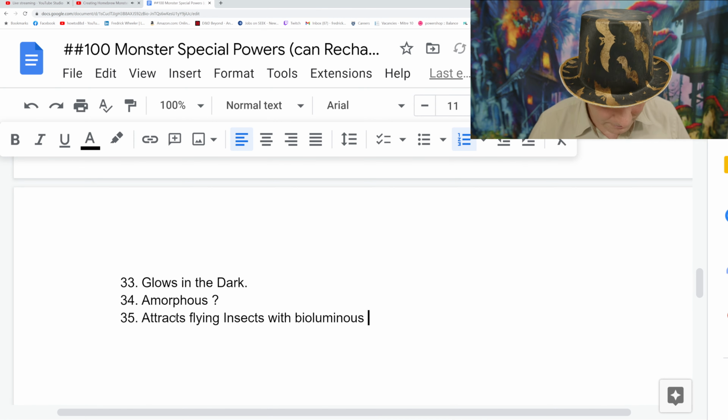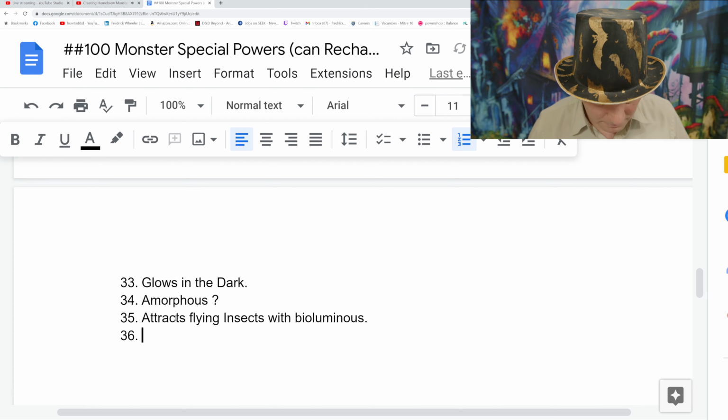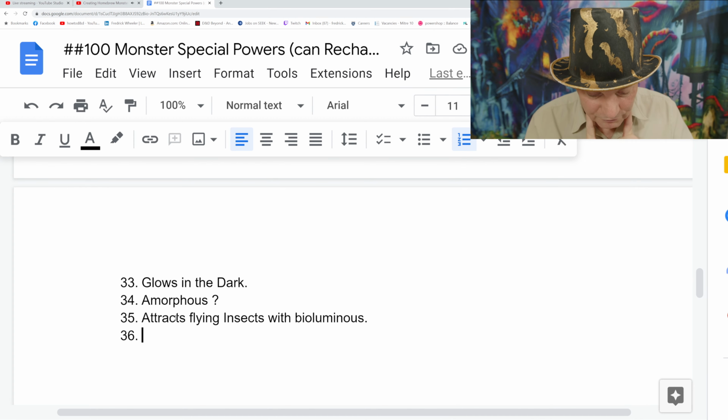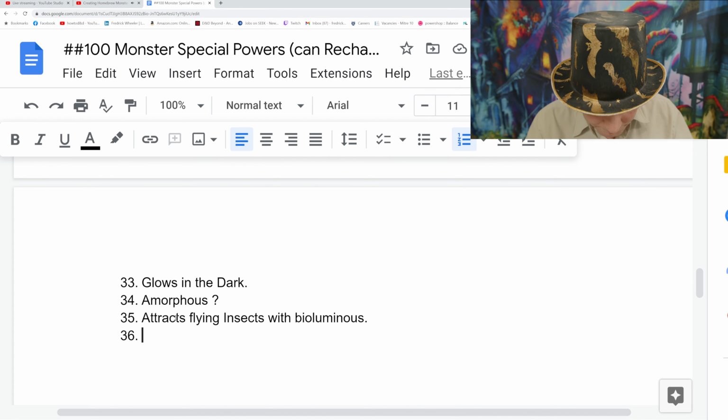Luminescence. Oh, good lord. You telling me I actually spelt it right? Good lord. I can't believe that. Bio-regeneration. We've already got regeneration down. We've already got that.